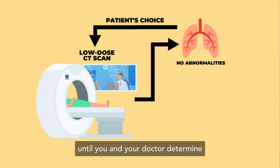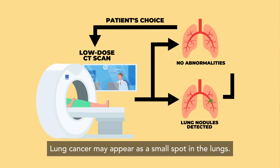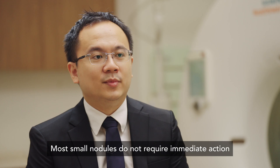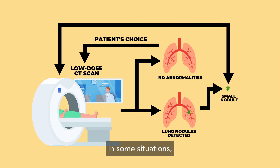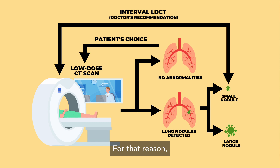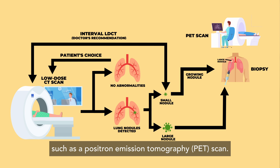There can also be lung nodules detected. Lung cancer may appear as a small spot in the lungs, but unfortunately many other lung conditions look the same, including scars from lung infections and benign growths. Most small nodules do not require immediate action and will be monitored at your next low-dose CT screening. In some situations, results may suggest another low-dose CT in a few months to see if the nodule grows. Growing or large nodules are more likely to be cancerous, and your doctor may recommend additional tests such as a biopsy or a positron emission tomography scan. Your screening test may also detect other conditions of the lungs, heart and adjacent organs common in people of certain age groups or who have smoked for a long time.